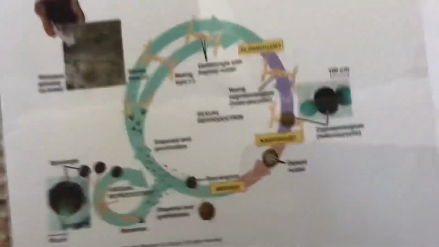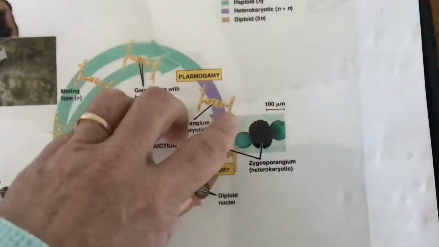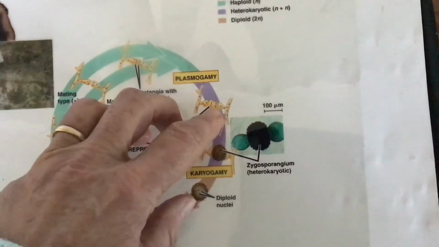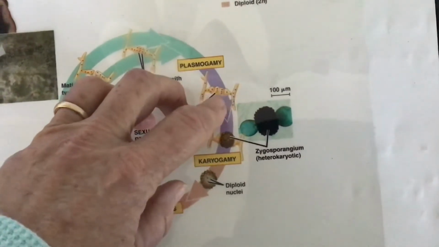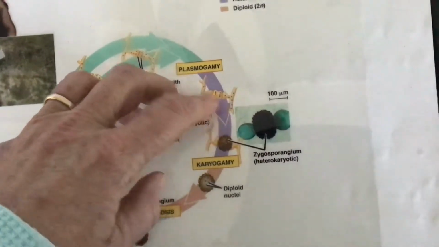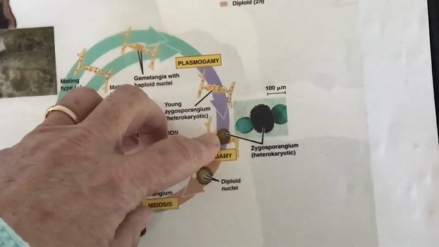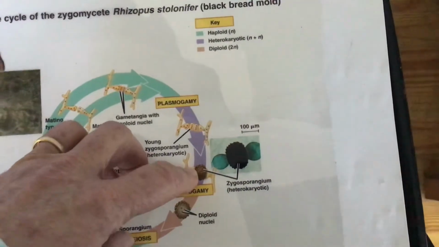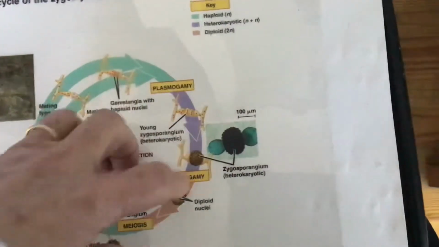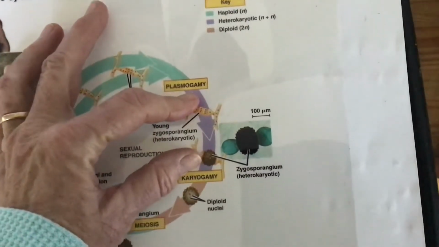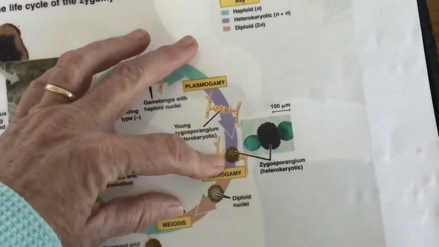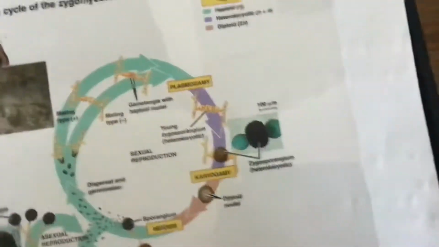Okay, so first of all, plasmogamy happens. These nuclei come together in those little structures there. Then that septum goes away, and so basically this is dikaryotic right here, also known as heterokaryotic. And then, meanwhile, the zygosporangia is forming. So if you see a zygosporangia, you're not sure whether it's dikaryotic or diploid. It could be either.